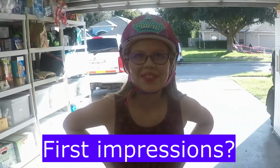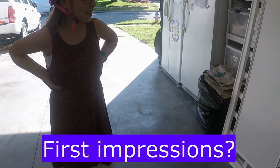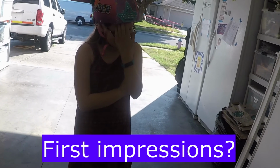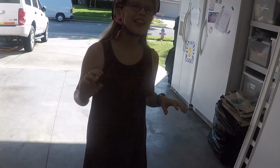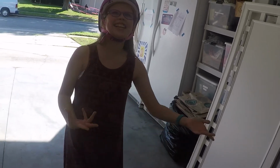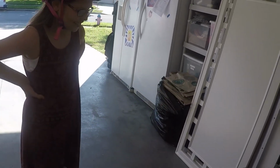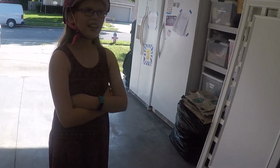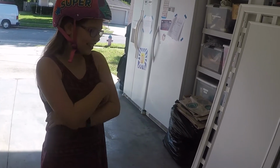Alright, what's your first impression of a mini bike? My first impression is it's a little scary, to be honest. Yeah, the throttle's a little stiff. It was stiff for me. The first time I was having trouble getting it to go, and then it kicked in and I'm like, wow. Yeah, and it's a low power mini bike. It's only 2.5 horsepower. Still, it felt like I was going 90 miles. Yeah.